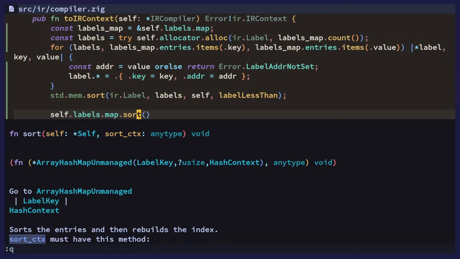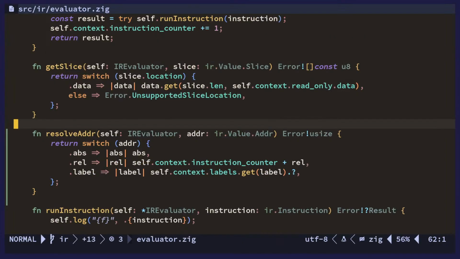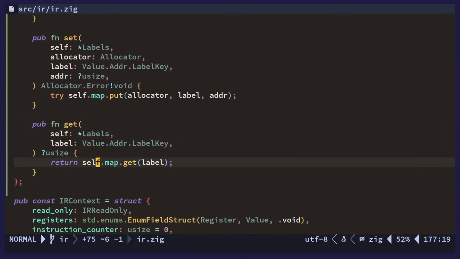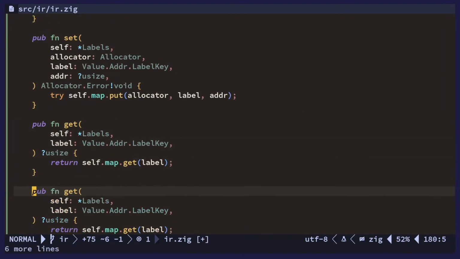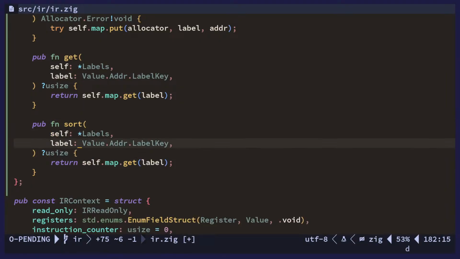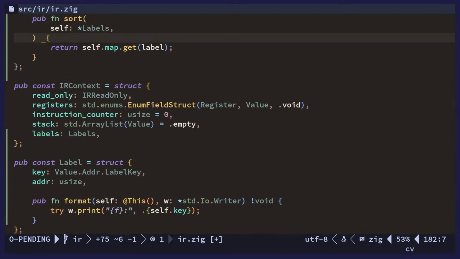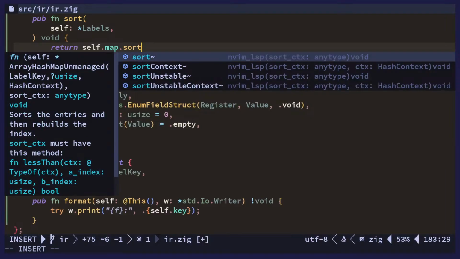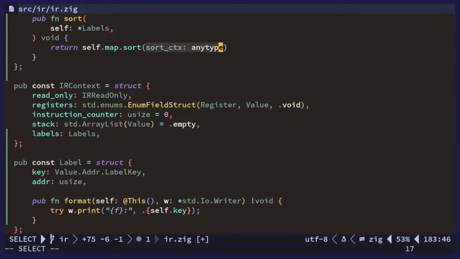Alright, so the context is like sort. You know what? Let's just add this function here. Sort, and then this would be, I guess, self.